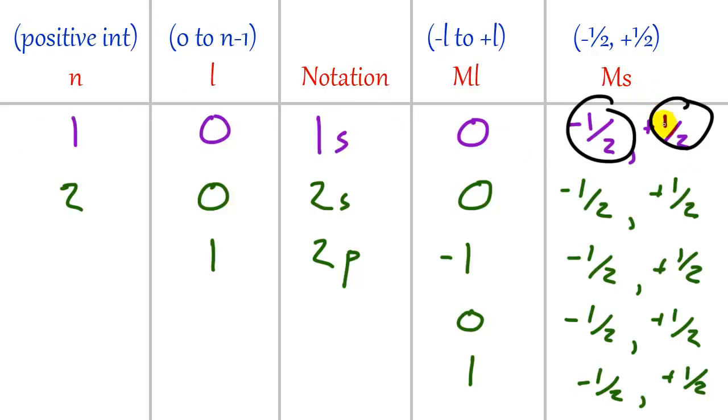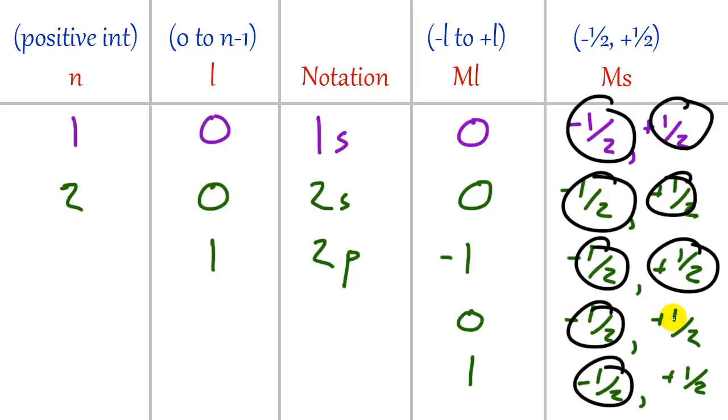So first energy level taken care of. Now in the second energy level, we can have basically two different shapes. We can have a sphere and two balloons pressed together. Now in the second energy level, we can also have 8 electrons. 1, 2, 3, 4, 5, 6, 7, 8. So the first energy level can hold 2, and the second energy level can hold 8 electrons. Pretty cool, huh? And remember, that's what Bohr said. The first energy level can hold 2, the second one can hold 8, and that's true. This is just a more sophisticated way of figuring that stuff out.